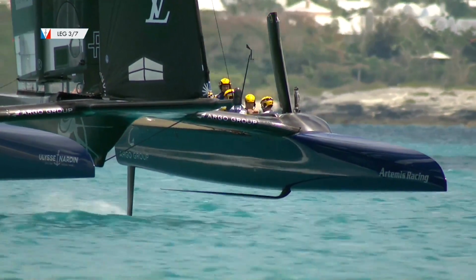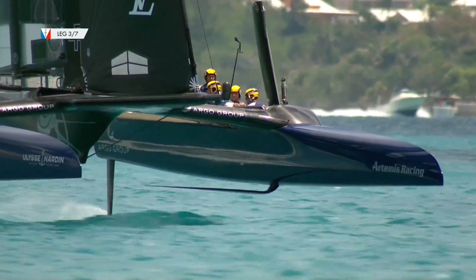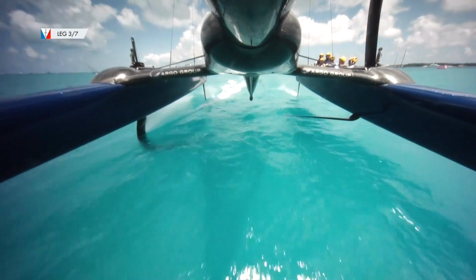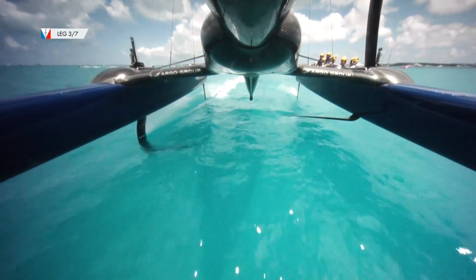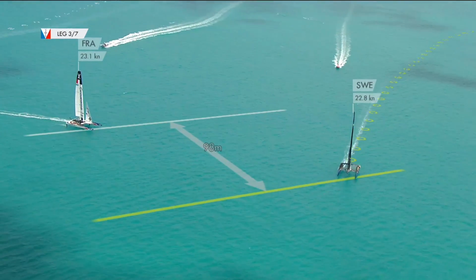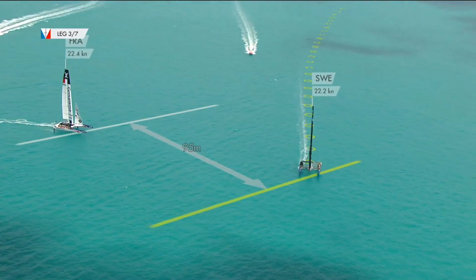It's an interesting question. Usually you put a smaller foil in or a more high-speed foil if you want to be faster reaching on the first leg of the race or the last leg of the race, and also a little bit downwind. But you'll pay a penalty for that foil when you're going upwind. So there's a bit of a crossover there between small and big.